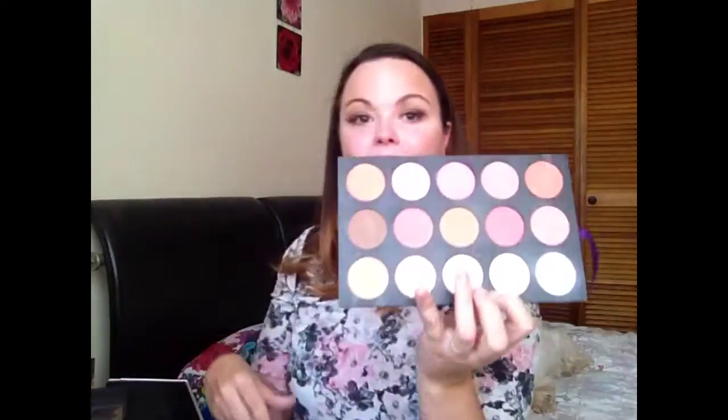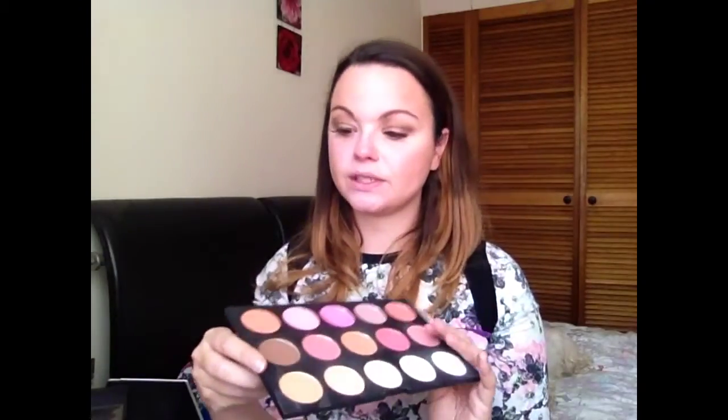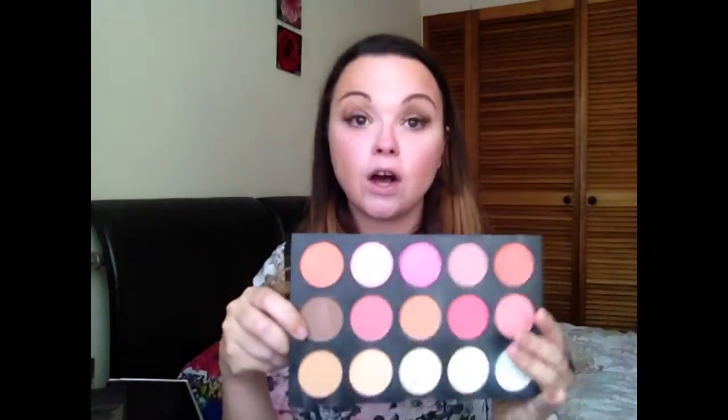So what I'm going to show you now, I'm just going to get my Froilin palette here. I think I showed you this in one of my videos before, and the colour that we're going to use is this one right here, and that's our contouring colour. So I'm going to get my brush ready for that. And again, as I always say, start off light and work it in a little bit more if you need to.